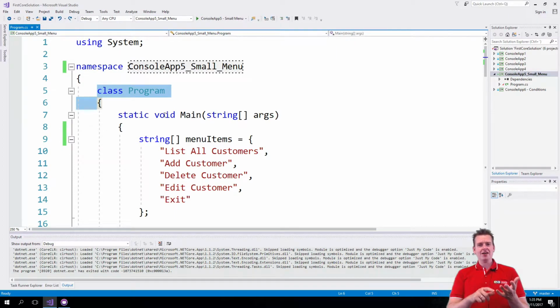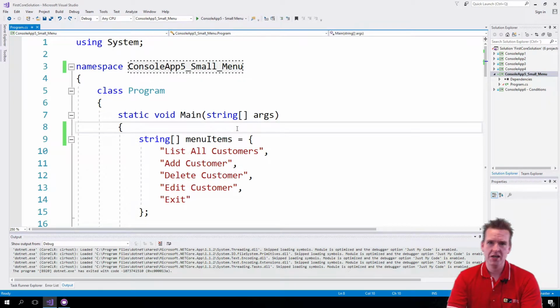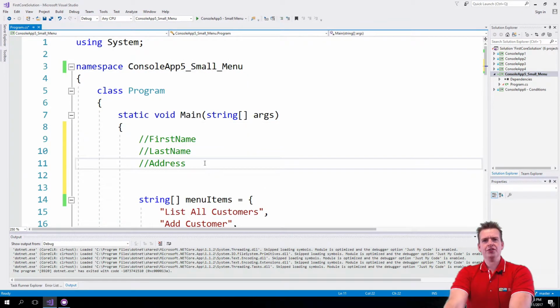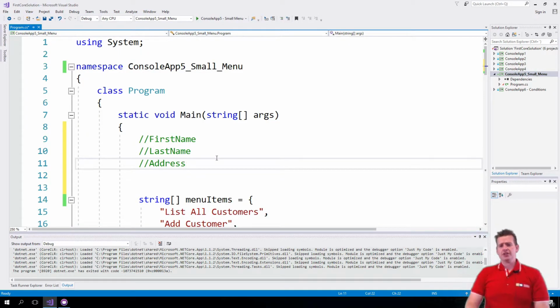And they are the properties that I require to actually build a customer in my software solution. So in my case, it's going to be first name, last name, and let's just put an address and phone number. Those are the only pieces of information I want as a beginning here in my application. So we're going to build a new customer class now so that we can start listing all customers in our program. And I think we'll start there. Now all of these are going to be strings, but properties can also contain other objects or other classes and stuff like that. But we're just going to start slowly.